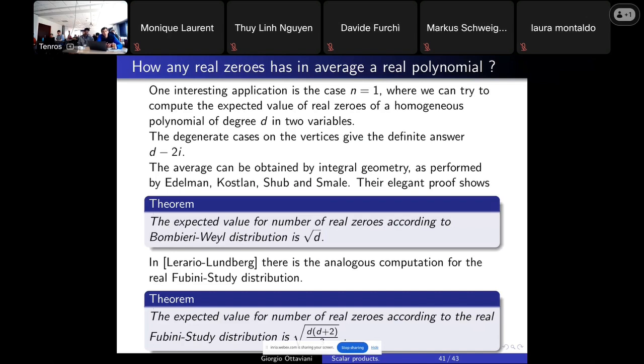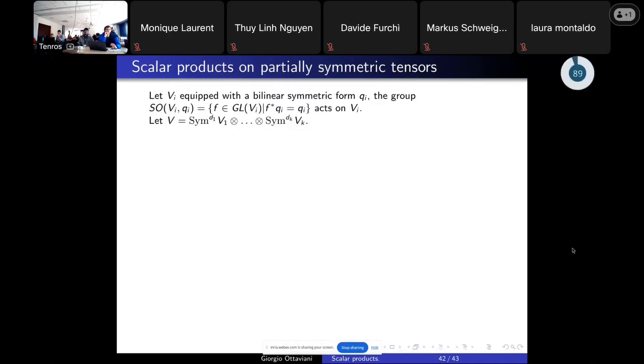One of the basic questions in mathematics is to compute the zeros of a polynomial, and how many are real is a basic question. These things should be, I mean, really more well known, and they come from essentially different metrics. So in the exercise sheet, you can compute real Fubini-Study versus Bombieri-Weil in different situations. The case of matrices, for example, is not obvious.